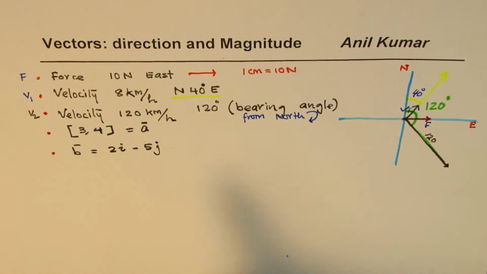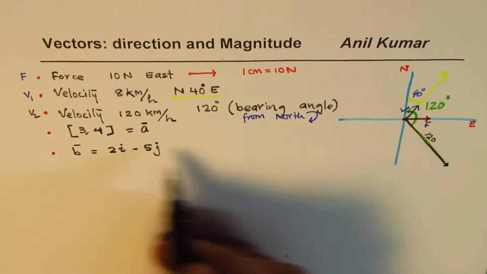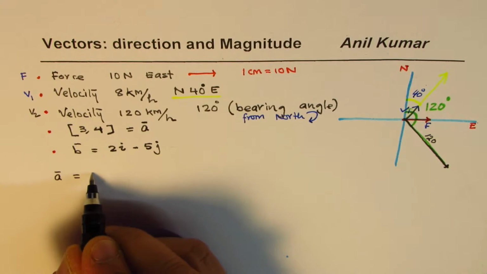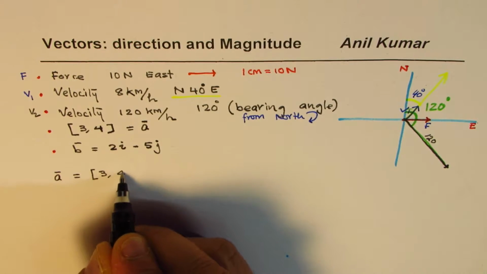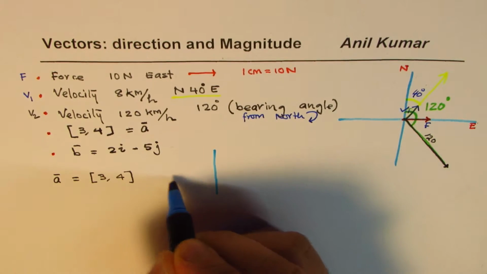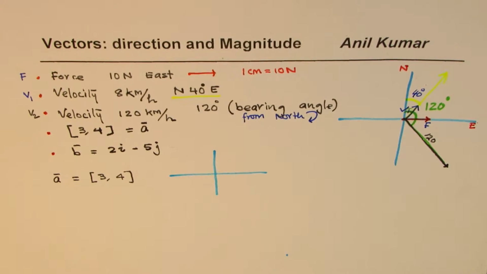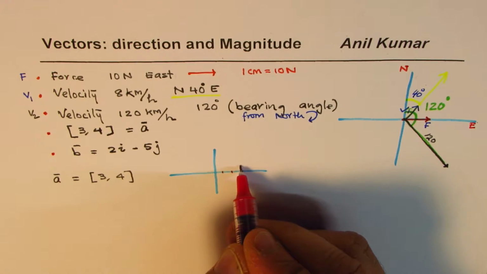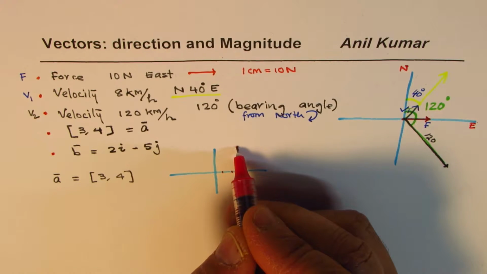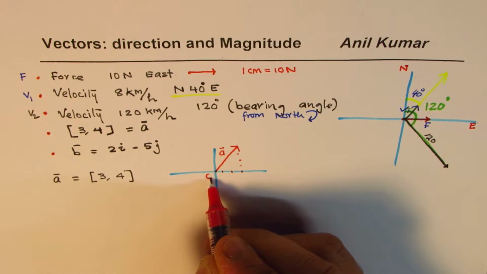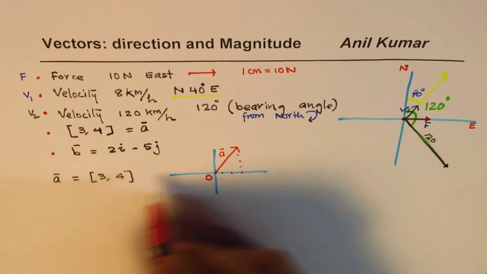Now we'll concentrate on these two. I'll not mess this up further; I'll make something new here. So we'll talk about the vector A, which is represented by 3, 4. What does it mean? It really means that we are trying to represent the vector. If I have this coordinate plane, then 3 is the movement along the x-axis, 1, 2, 3, and 4 along the y, 1, 2, 3, 4. And if I join this, then I could call this my vector A.